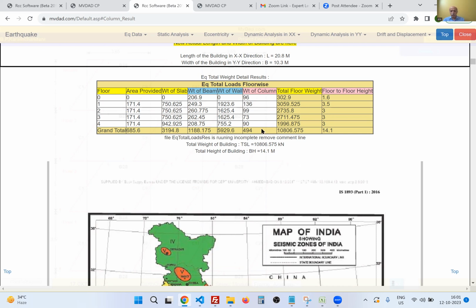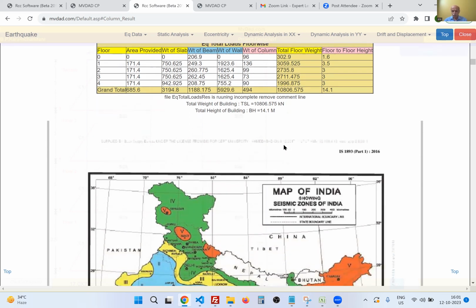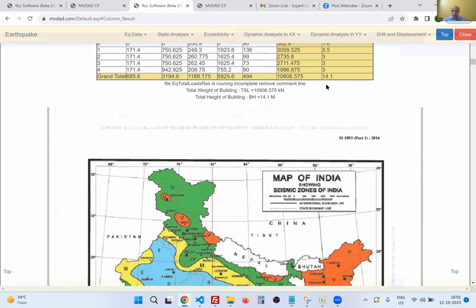That means total weight of the building for earthquake analysis purpose is 10806 kilonewtons. Now the basic is this 10806. This is directly proportional to the lateral force. I will show you. And building height is 14.1 meters as per the height and depth conditions.